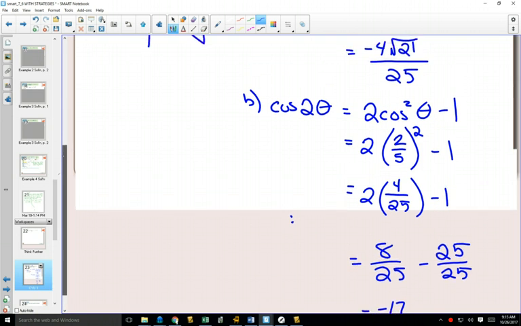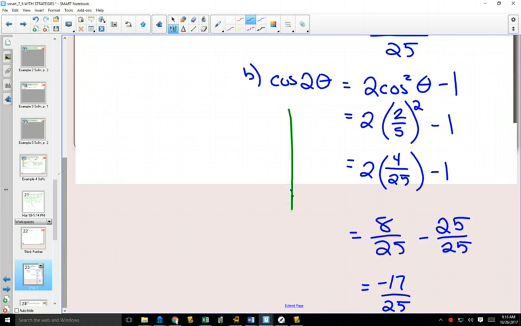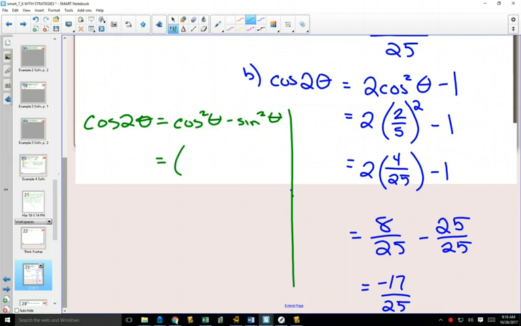Now I'm going to show you that had you decided to use a different formula, a most common strategy when there's a bunch of formulas and you don't know which one to choose, you choose the first one. So let's say you chose the first one, cos squared theta minus sine squared theta. Cos was given to us. It's 2/5. Minus sine. We already did a squared plus b squared equals c squared. What was sine of theta? Negative root 21/5.